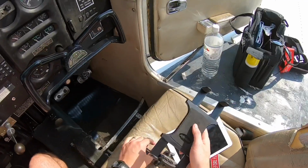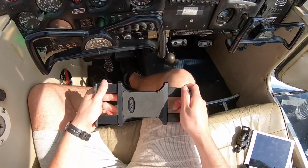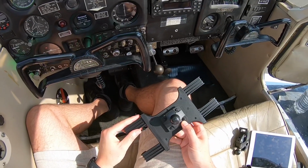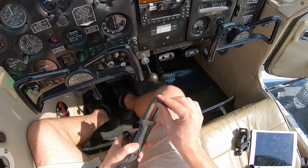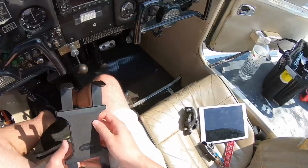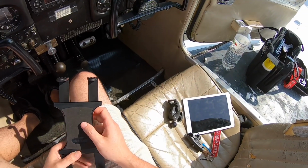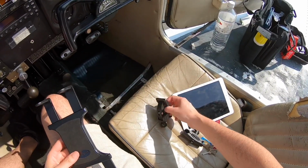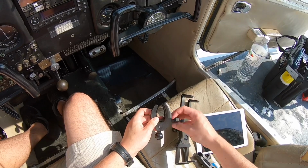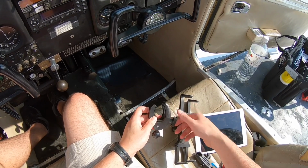The iPad mount, I've set it for medium tension. It seems to be spring activated, and you can adjust it based on the height of these actual little L-shaped items right here. So I'm gonna put it together and use it for the first time and see how secure it is and how it holds the iPad, and then give you a little post-flight review.